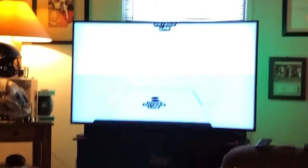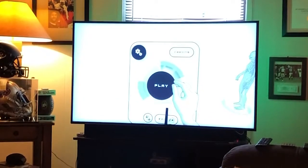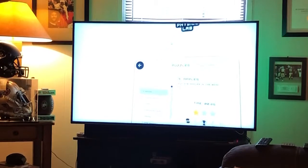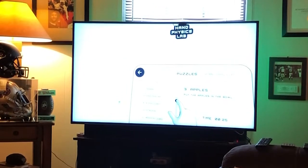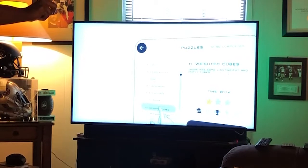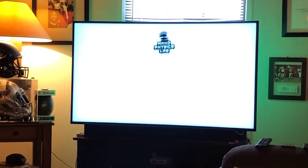Okay, I'm gonna go to the home screen. There's one more that I want to show you that I think is actually pretty cool. I'm gonna do play and puzzles. And this one is called, I think it's called Virtuin. Something virtual, something. There it is. I think this is, that's it. It's actually kind of cool. So let me show you this real quick.